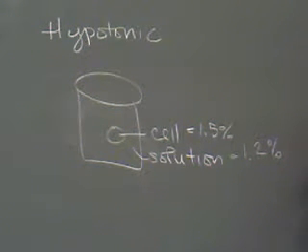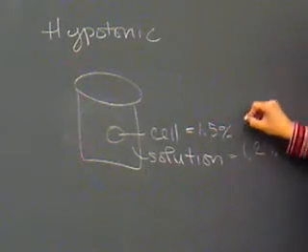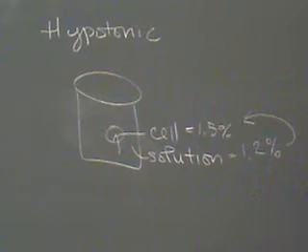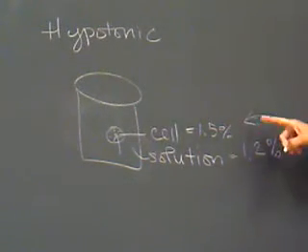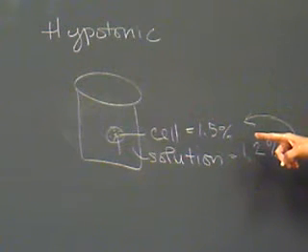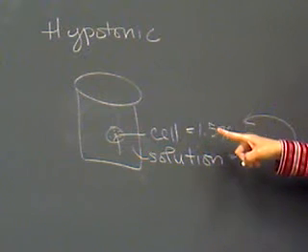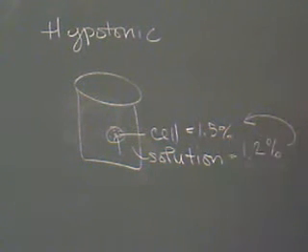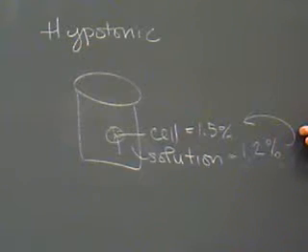So here's the trick. Does water move into your cell or out of your cell? Into your cell. If you never quite click with this in Bio 210, one thing to do is think about the fact that we have more solutes inside. The higher number, of course, is representing those more solutes. Water always flows from the lower value of solute concentration to the higher value of solute concentration.